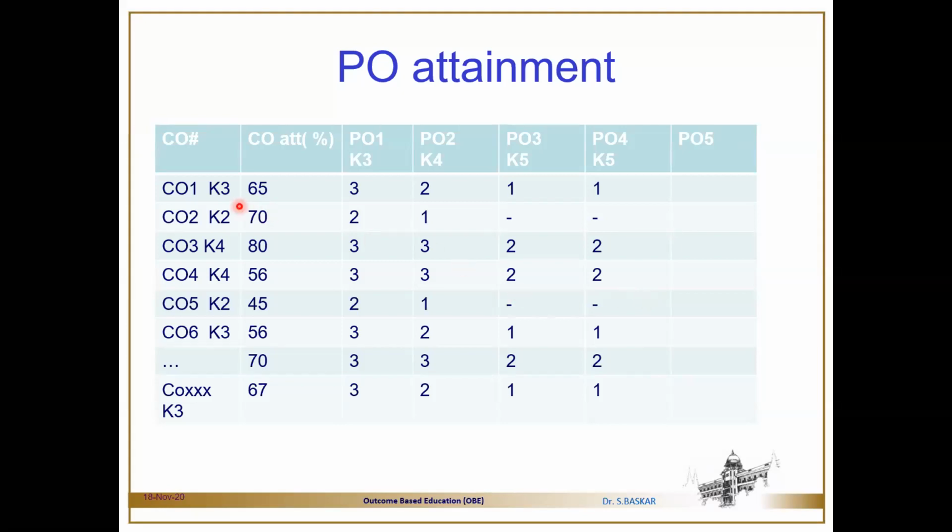Therefore, once course outcome attainment and the correlation between COs and POs are known, then definitely we can calculate PO attainment. It's a very simple calculation. But the PO attainment will be calculated only after the completion of the program. We should not calculate PO attainment course-wise. Can you do the PO attainment for each semester? Can we do it? No, because PO is for the program, only after the completion of the final semester results.